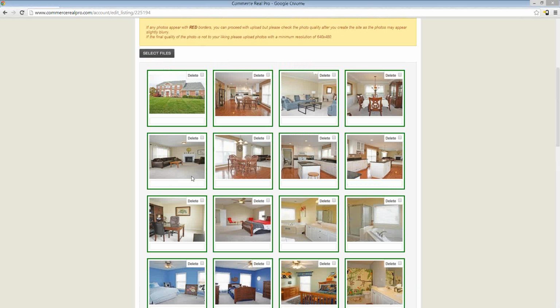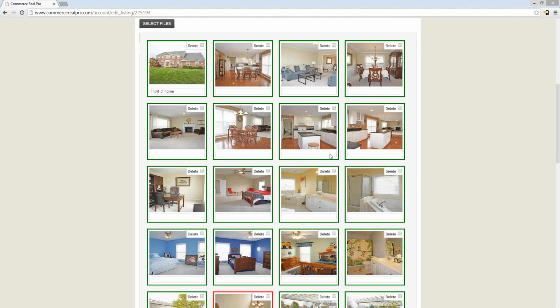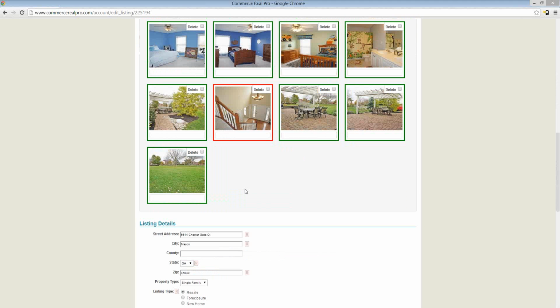Another thing that you guys can do is you can caption these photos. So if you'd like to name the photos, you can call it the front of house. Nope, looks like it didn't get the T there. You can actually title each one of these photos as well. So there's a lot of things you can do in the photo section. Some people do, some people don't, but I just wanted to show you all of these different features.